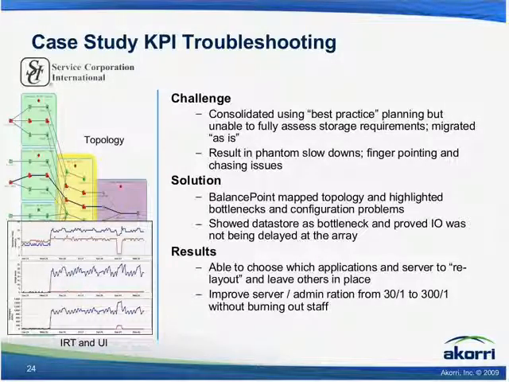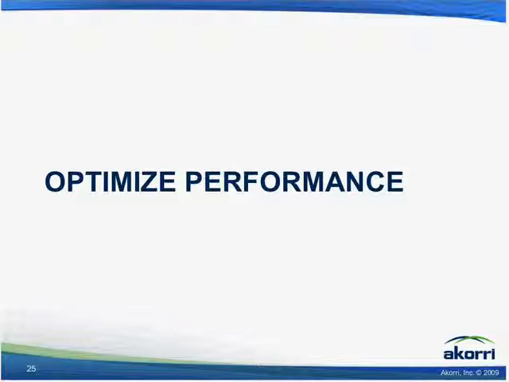What they were then able to do was lower the amount of time that their admins were spending troubleshooting and fighting fires, and spend more time planning. This also allowed them to achieve that 300 to 1 consolidation ratio without burning out their staff. So a lot of what we see happening is being able to do this without burning your staff out, without having to augment or add staff, keeping things very flat but doing more with less, by not having them chase their tails and get involved in this.